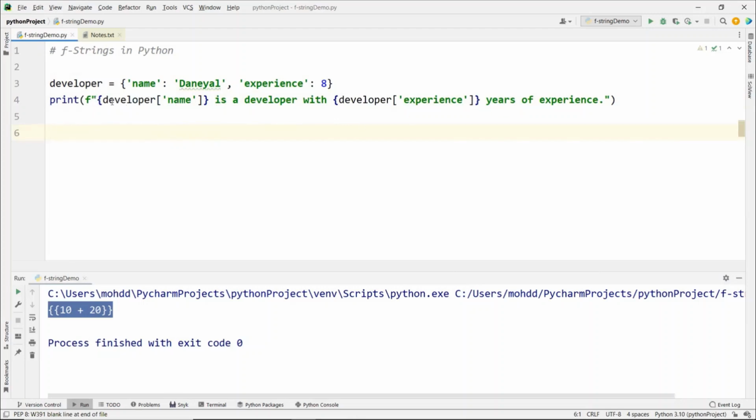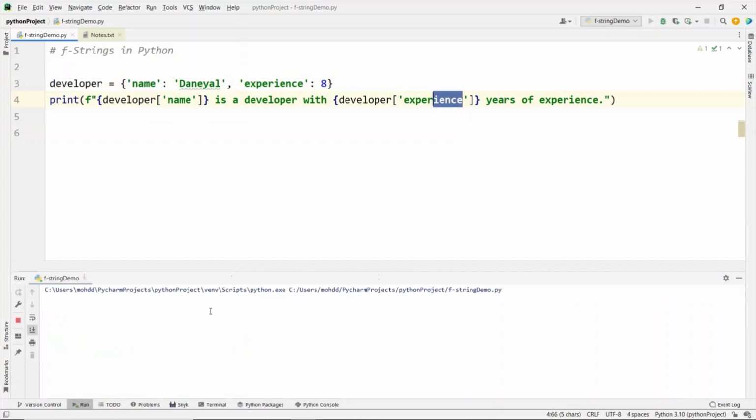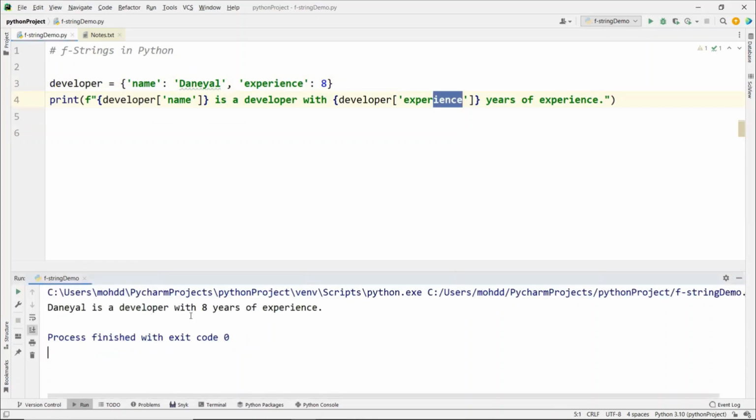I can format like this, with the dictionary and the key. This will access the name, and "is a developer with" and the years of experience. So I can write into the curly brackets developer and then experience, years of experience. It will show you the output like this: Daniel is the developer with 8 years of experience. But what if I write like this?